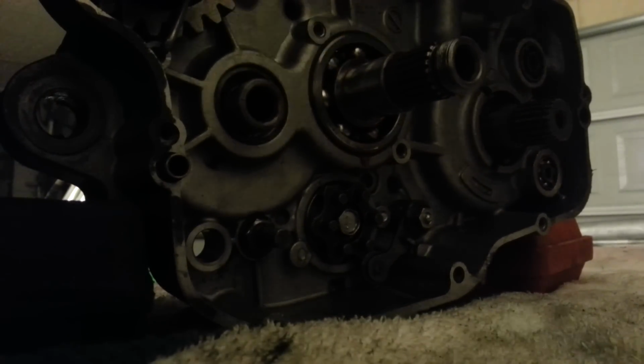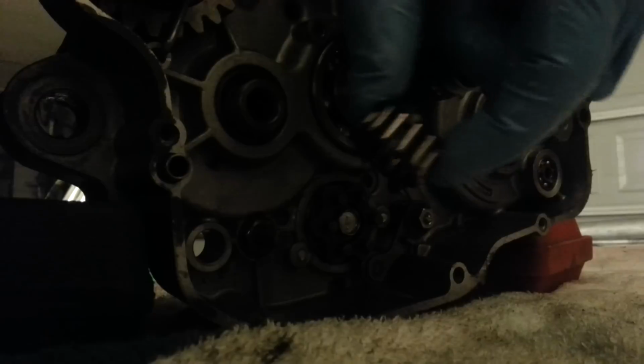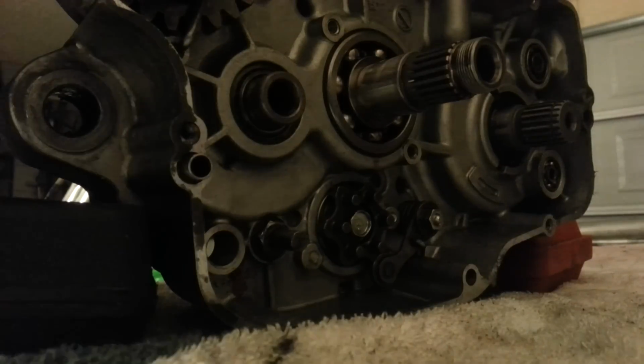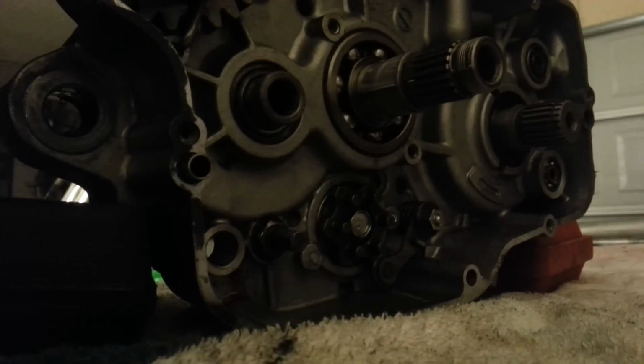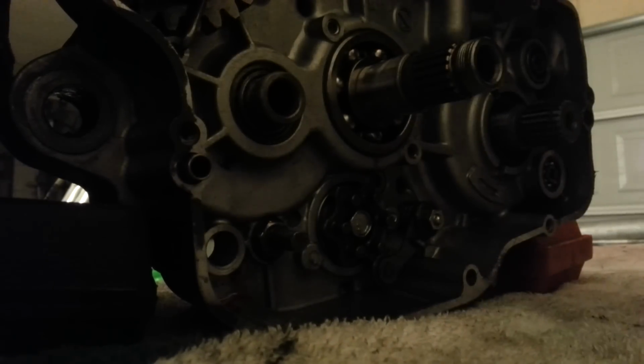I don't know if you can see this, but on one of the sides, it takes the needle bearing and I put it in there. Sometimes it can be tricky to do, sometimes not. And I personally like to take my little circlip and install it so it doesn't go nowhere.